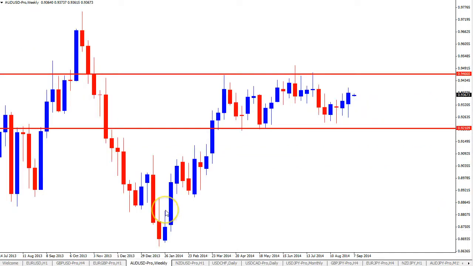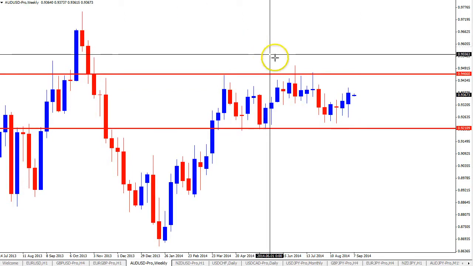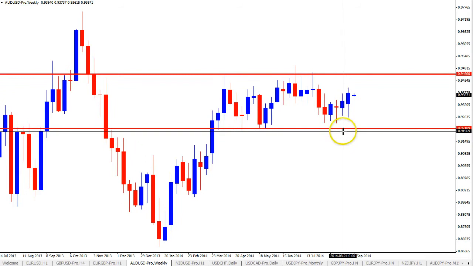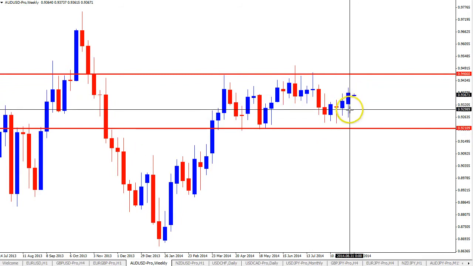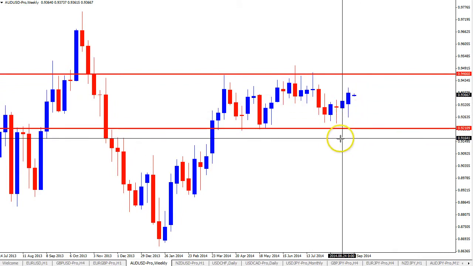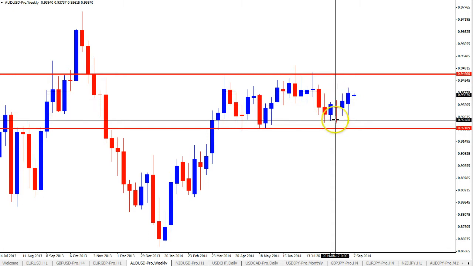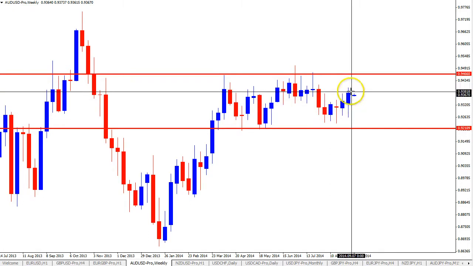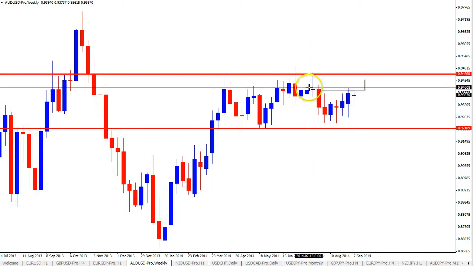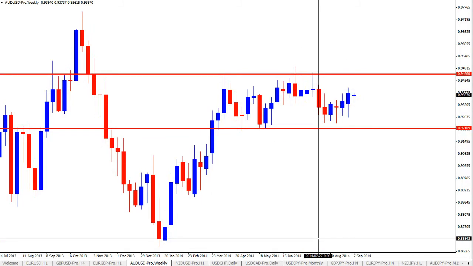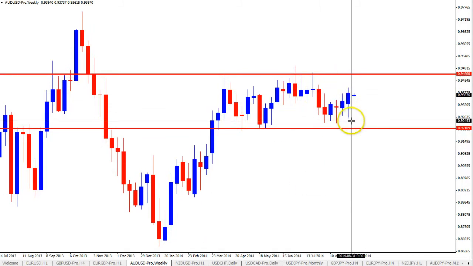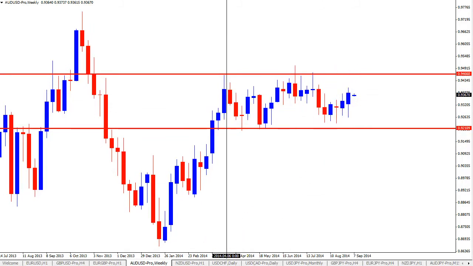Now, despite the euro and pound dollar downtrend, the dollar is not gaining against the Aussie. So we are seeing trends on the euro odd and pound odd bearishness, but the AUDUSD remains in a consolidation. Last week was a bullish candle, and the last 4 or 5 weeks have been basically stuck in a range of 130 pips, and that range is stuck within a range of 250 pips. So a lot of consolidation on the AUDUSD, looking for a break of the top or bottom primarily before getting interested.